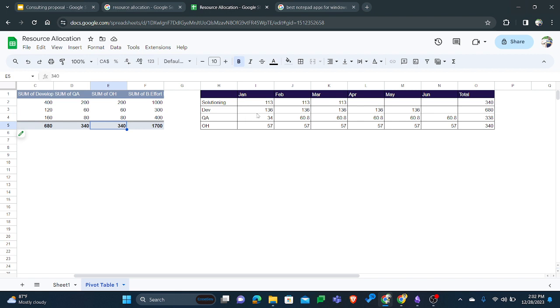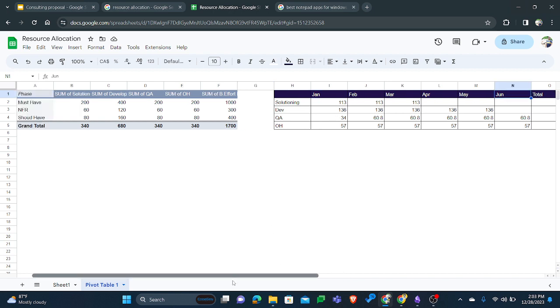So if you can see, this project spans out from January to June, which is 6 months. So as I segregated the mandates for solutioning in the first 3 months, the solutioning will be prioritized for the development. So even though there are 6 months, we divide the total solutioning effort, which is 340 by 3 months, to finalize the solutioning in 3 months.